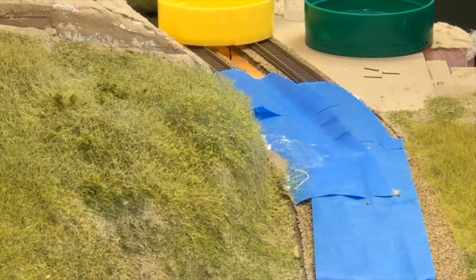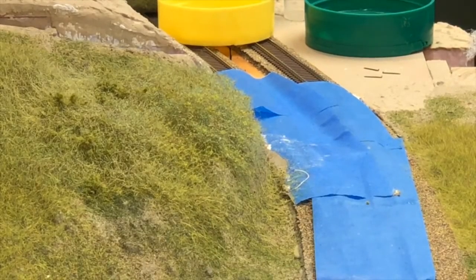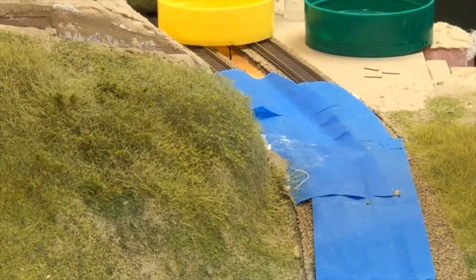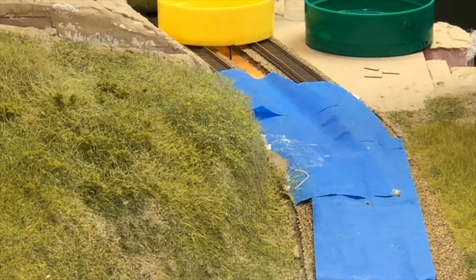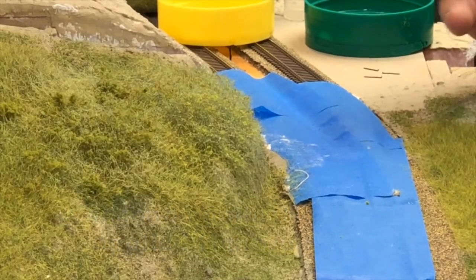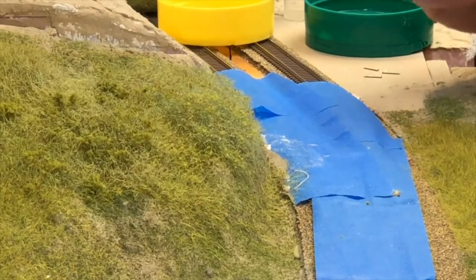You don't want to get too much matte medium on. Again, you don't want to overspray the area because then it's just going to puddle and pull down the grass, and you don't want to do that. And some of this material will end up sticking, and when you go to use your vacuum, it will be fine, and other stuff will come up. And you can go back over an area if you think you need more of it. The problem is if you put too much on in the beginning and you spray it down, then it's harder to take away. It's better to add than to take away.